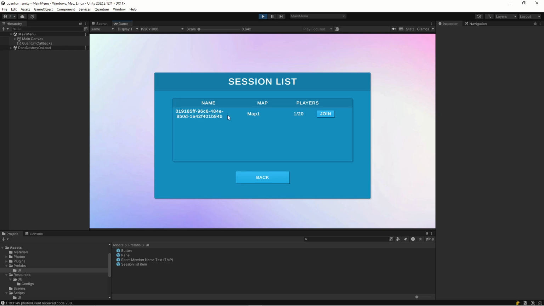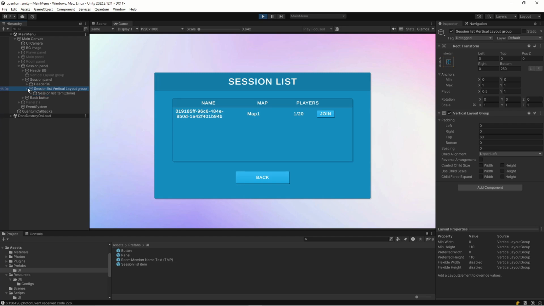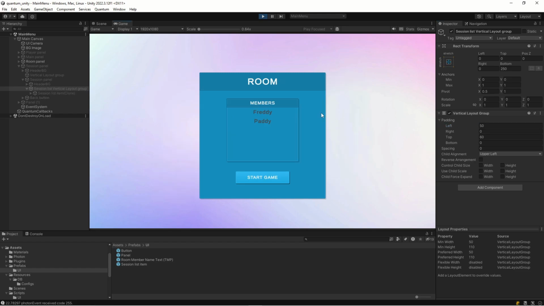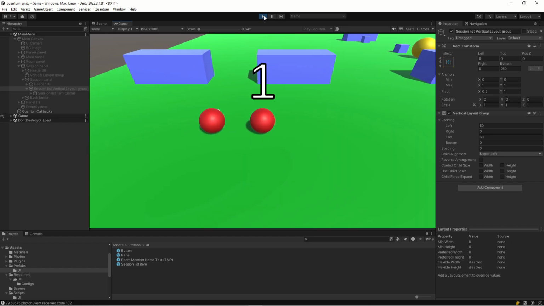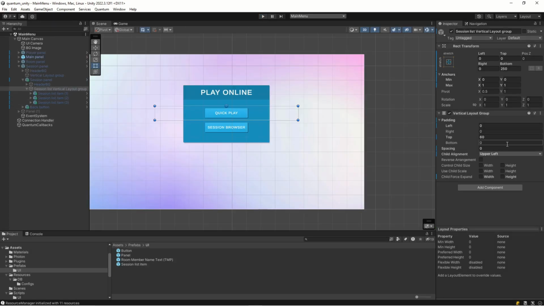So now we have at least a little bit better formatting, still a little bit to the left, I think. We can solve that with some margin maybe. Padding, let's do a 15. Yay, now it's sort of centered. And join, and it's joined the room, and we can start the game. Awesome. So before I forget, let's fix this in our play mode.